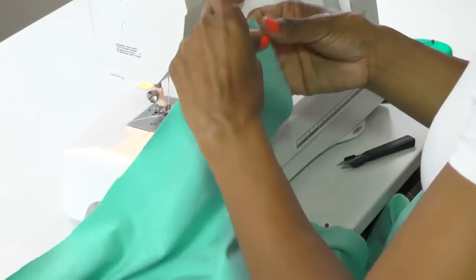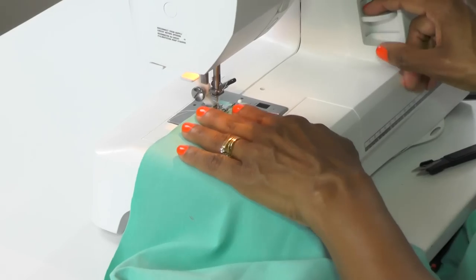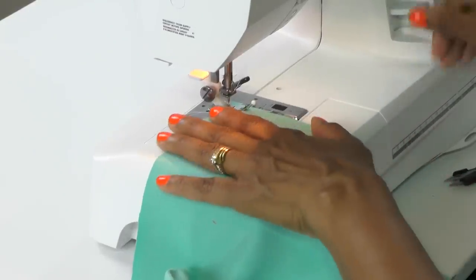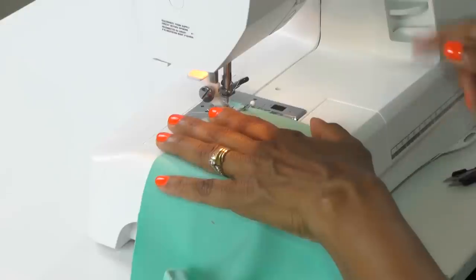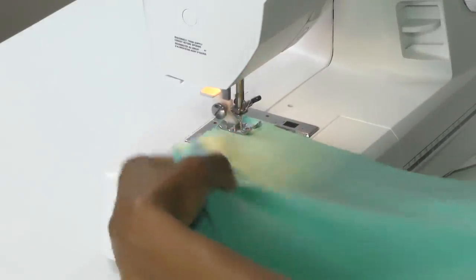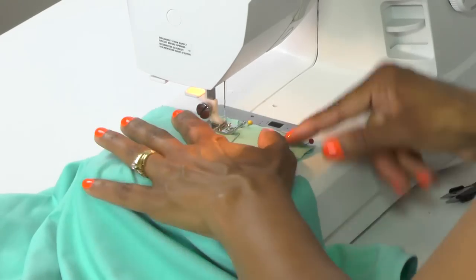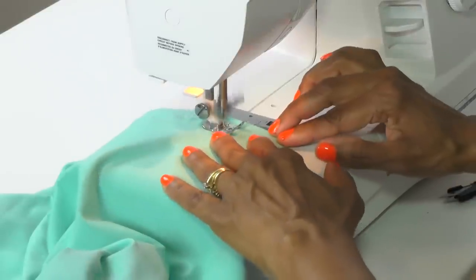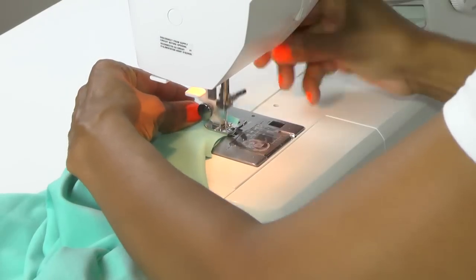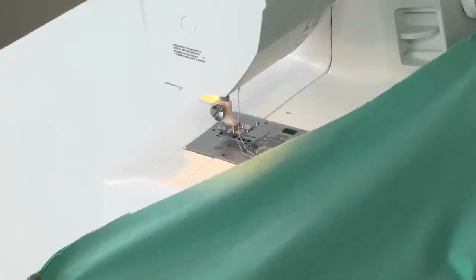And then starting at the bottom, sewing on your 5/8 inch line, zigzag or straight stitch. This is a vertical stitch, so you can use a straight stitch. I'm using a zigzag stitch. So back stitch, sew all the way to the end, back stitch, and then you're done on this side. And there is your first side seam. You're going to do the same thing on the other side.